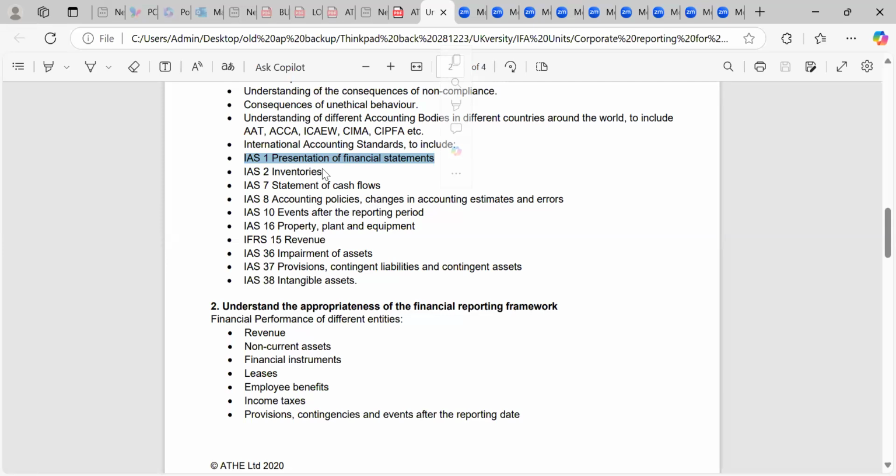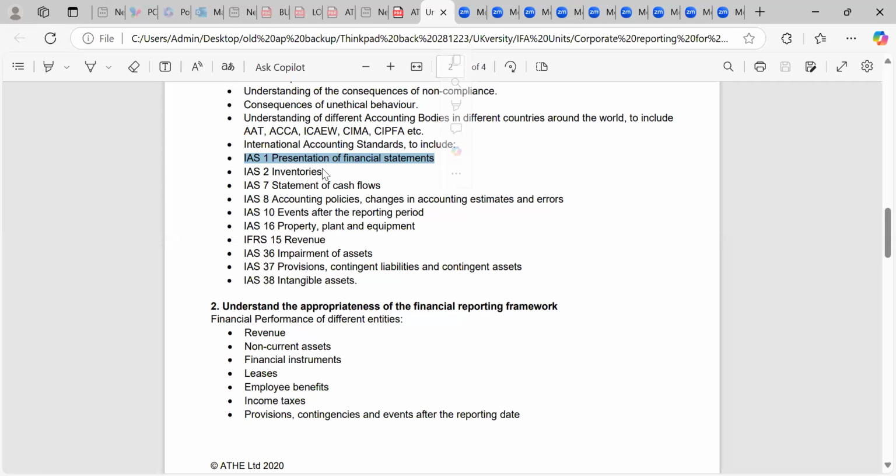The second is the international accounting standard on inventory. Inventory should be recorded at cost or net realizable value, whichever is the lower. Third is the statement of cash flow, which covers operating, financing, and investing activities. We look at accounting principles and policies, so accounting estimates, errors and policy should always be consistent. IAS 10 is about events after the reporting period, within 90 days of the year end. And IAS 16 covers property, plant and equipment, with different depreciation methods and revaluation methods, all of which we will go through.